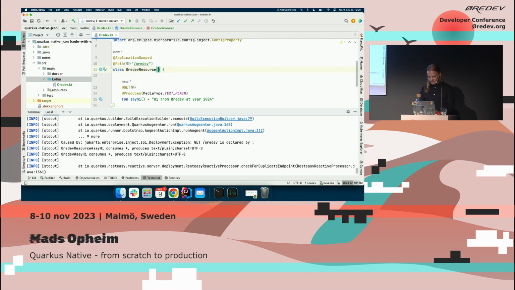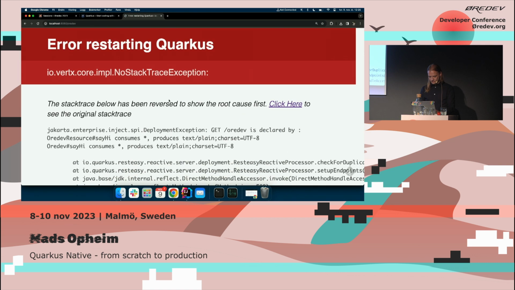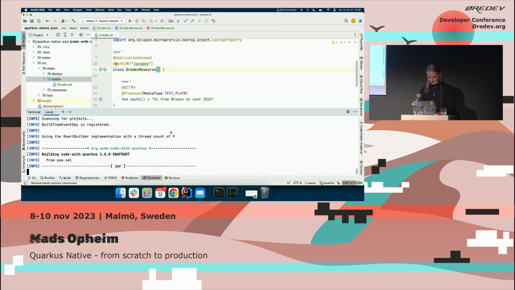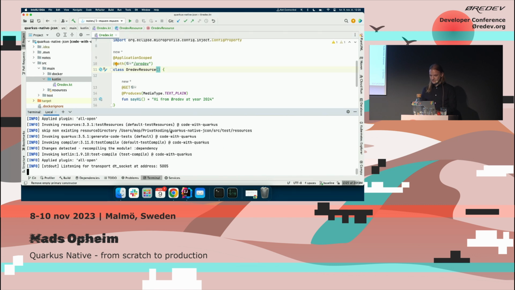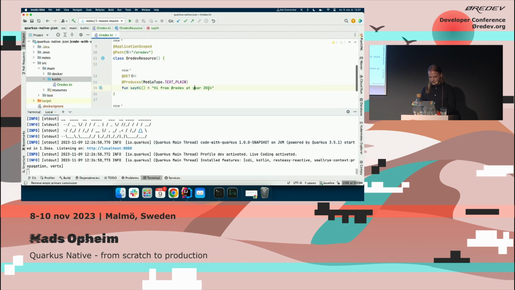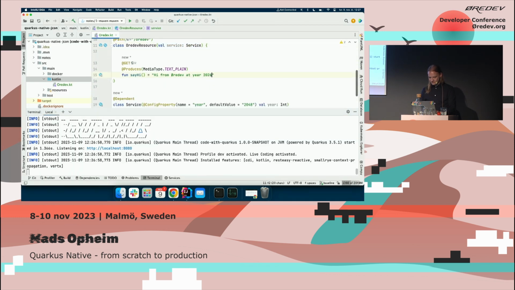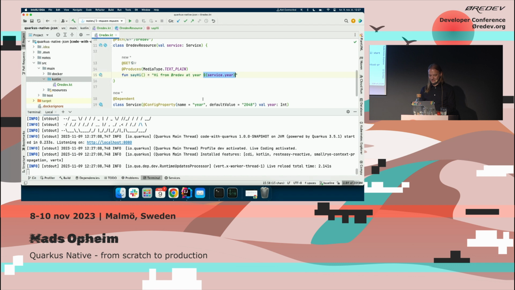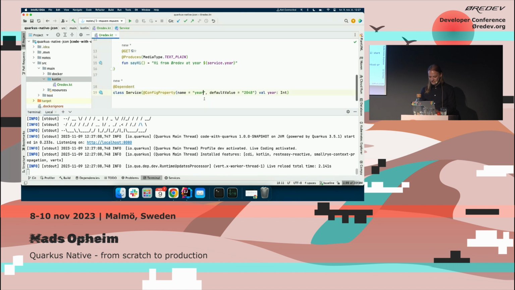Let's try it like this. No. Let's do a clean. Okay, so something was screwed up somewhere. Hopefully we get it now. Yeah, I don't know why that happened, but sometimes you just need to clean up Maven.